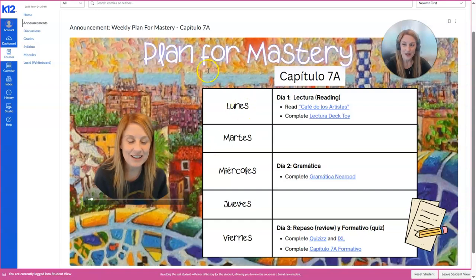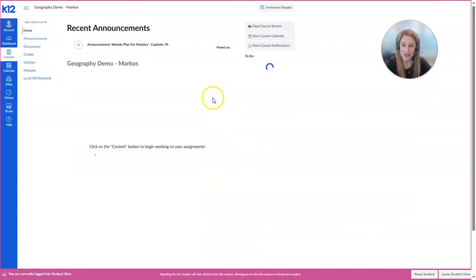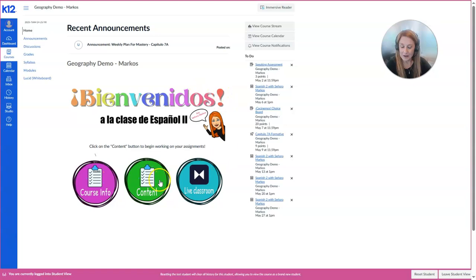All right, so that is their announcement. So then going back to the home page, I created 3 buttons here. I used Canvas in brick and mortar, and it was really nice actually to have the training to go back over and refresh a little bit and to see all the new neat things that they have for online teaching. It's neat to see what they've come up with for engagement.